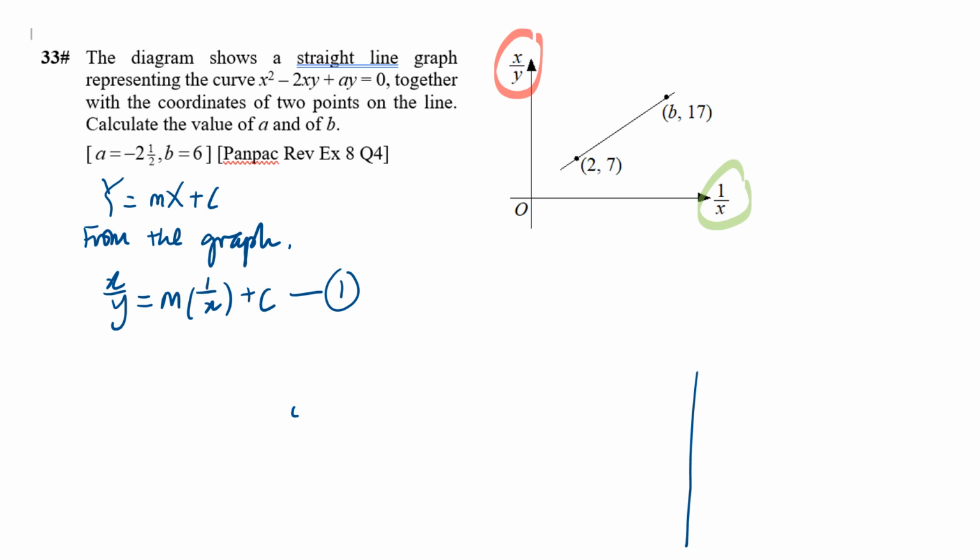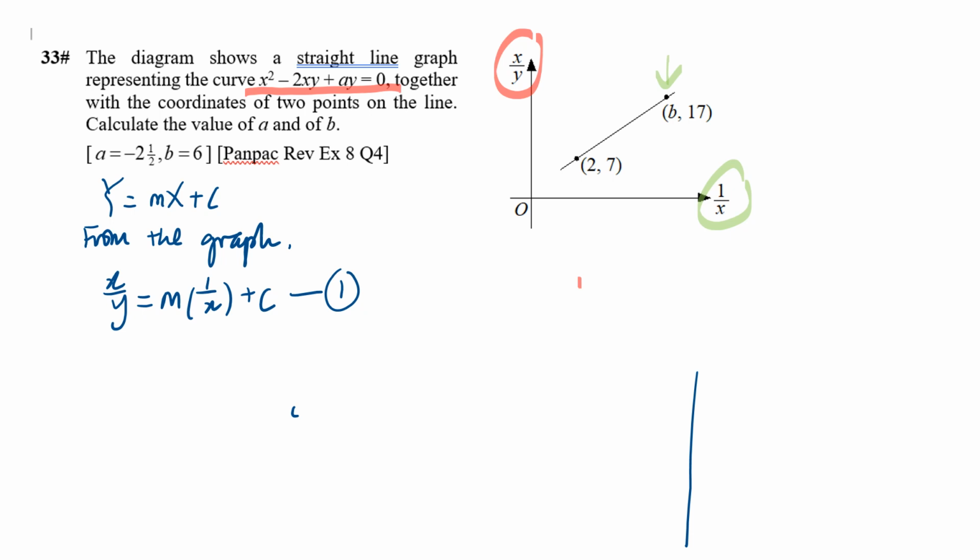All right, we're going to call it equation 1. There are two unknowns there: the gradient and the y-intercept. You can't find the gradient because b is unknown, so your gradient will have an unknown there. And if you can't find m, then obviously you can't find c. So we can't actually use equation 1. We have to go back and use instead the equation that's given to you.